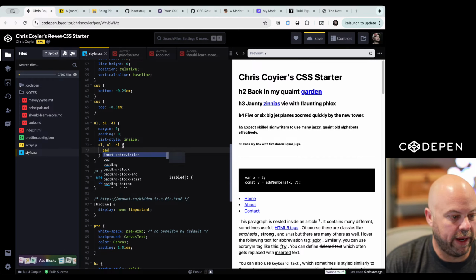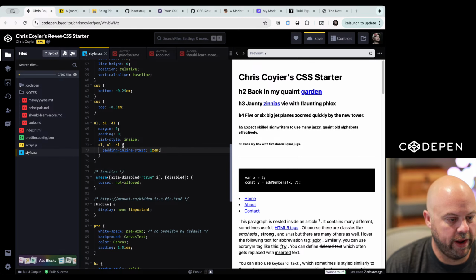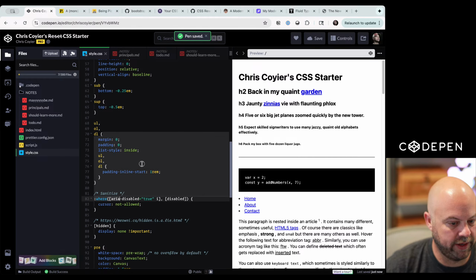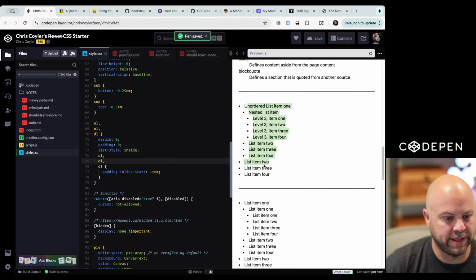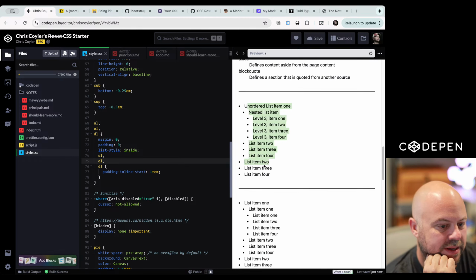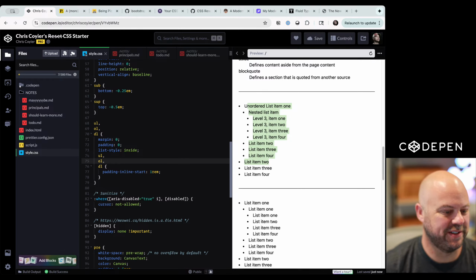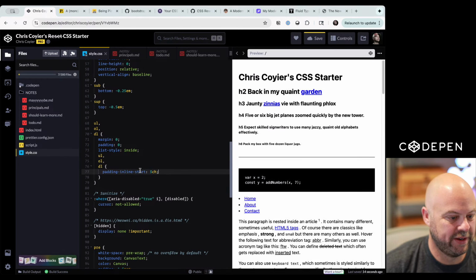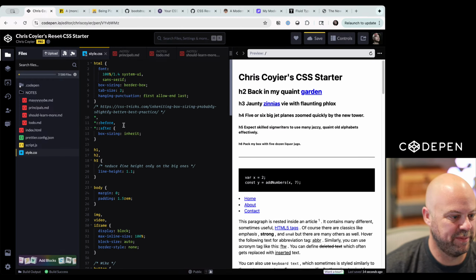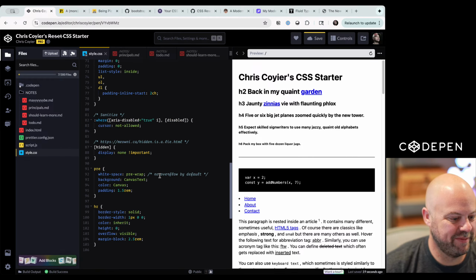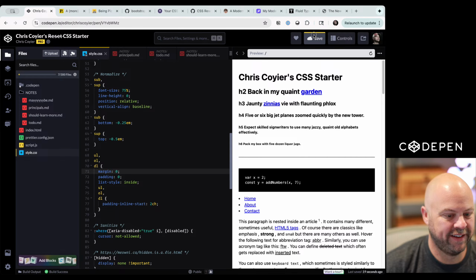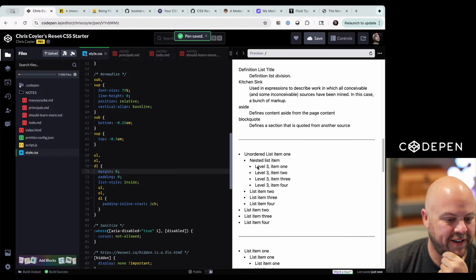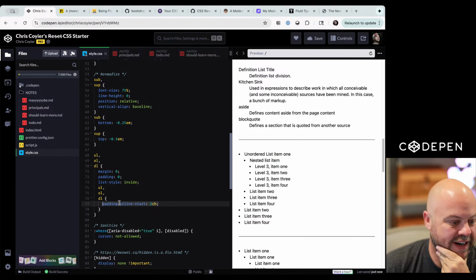I bet it's going to smash them down, one on each line again. And then you went like padding inline start of one rem. That should handle the nesting all the way down, right? Friggin' Prettier. Yeah, so we get that. Is that okay? It's tempted to do it based on characters or something, like kick it 1 or 2 characters in, because that's what we set our tab size to at the top. So like kick it basically 1 tab in. It's 2 characters, it's gonna be super narrow though. Oh no, that's kind of okay. All right, sick. I love that.